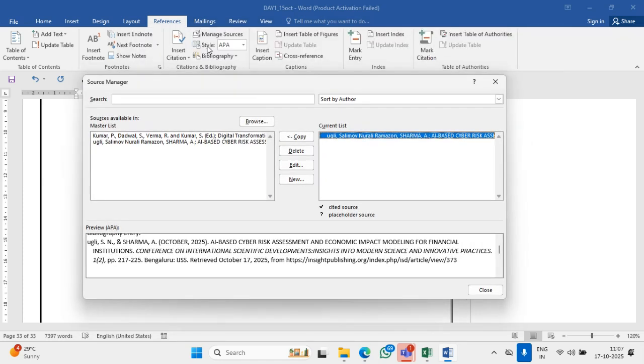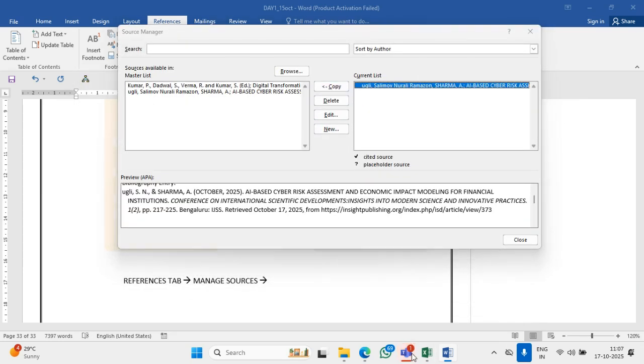Here we have the style. Please see my mouse pointer on screen. We have the style APA. If you click on this drop down, some other formats are also available. So if you want, you can take those as well. But that should be done as per the recommendations of the journal. Otherwise, generally, APA is accepted everywhere.